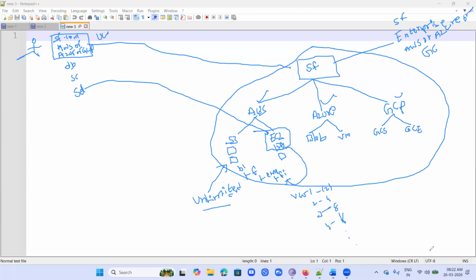What is the advantage of creating multiple warehouses? Let's say your data is 1 GB. Then you can use a smaller warehouse, warehouse 0 with 1 resource, to process this 1 GB of data. I have 10 GB of data, then use warehouse 2. I have 50 GB of data, use warehouse 3. I have 1 TB of data, use warehouse 4. Depending upon your data size, you can use the corresponding warehouse to process the data.